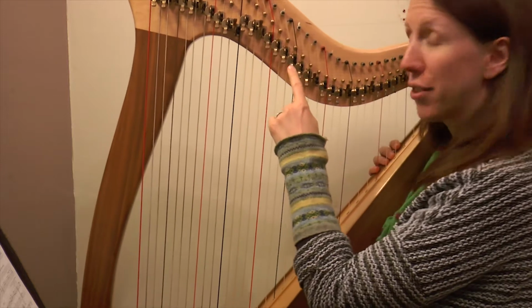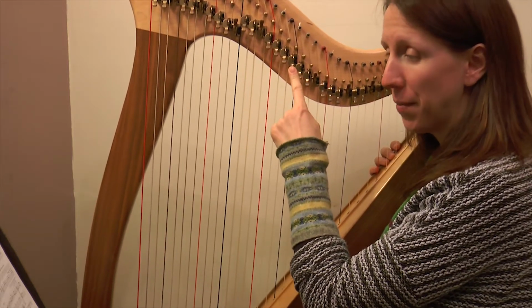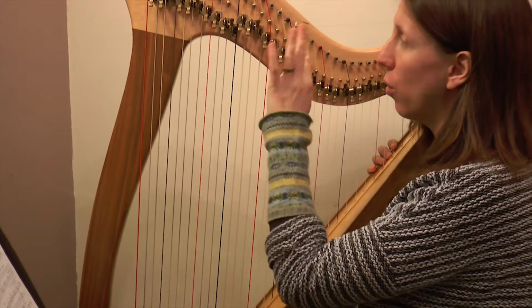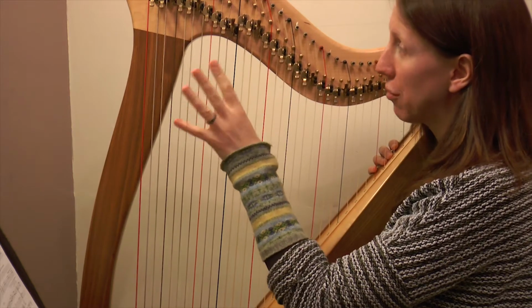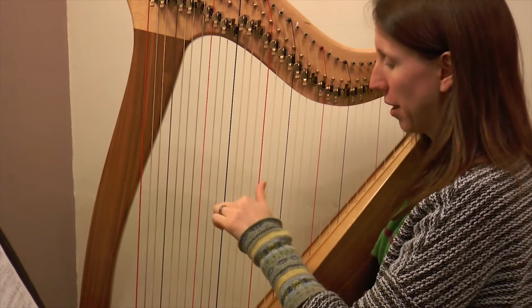I'm making sure I've got the E as a flat. This is just the one above middle C. So that's my accidental. All my other E's are normal, natural, and my B's are flat as well. And I'm going from the very beginning.